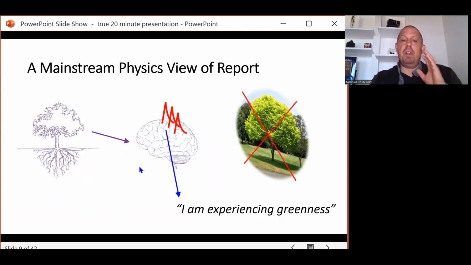because according to currently mainstream physics, we can explain all reports made by the brain-body matter system without talking about qualia-valued information at all. That is, current physics claims that if we track all the matter interactions from photons hitting the eye through brain dynamics and to the movement of the mouth, saying I see greenness can be fully explained in terms of matter alone. And this denies any meaningful role for greenness itself in the report of greenness.